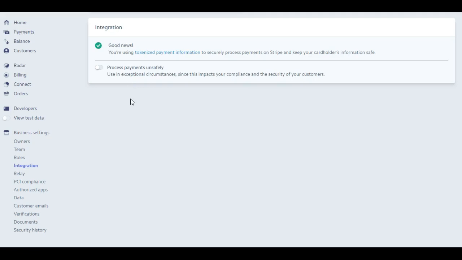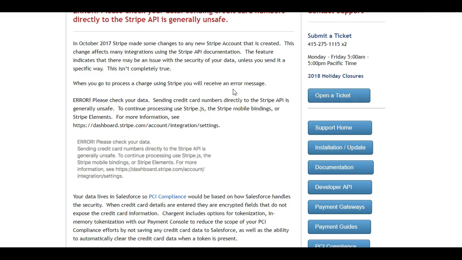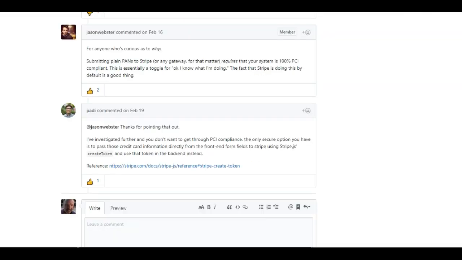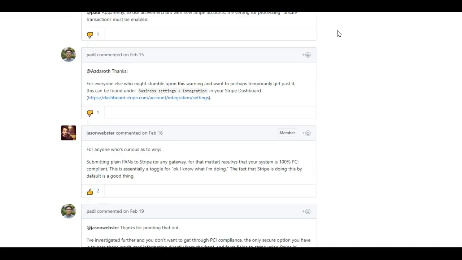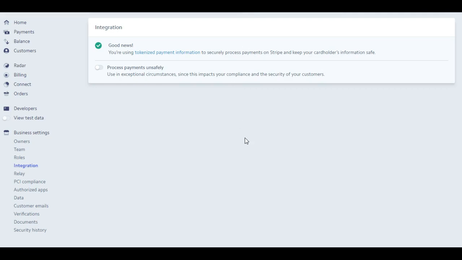Now, if you want to listen to why you should check a checkbox that says to do something unsafely, I will go ahead and explain, because I wanted to make the solution really simple, but some people want to know the explanation. Why should I do this if it says it's unsafe? The answer is this, and it's all over the place. If you search this error message on the internet, a lot of different vendors are experiencing the same problem, and they all have the same complaint: why, Stripe? Why are you telling our customers that this is not safe when it is completely safe?